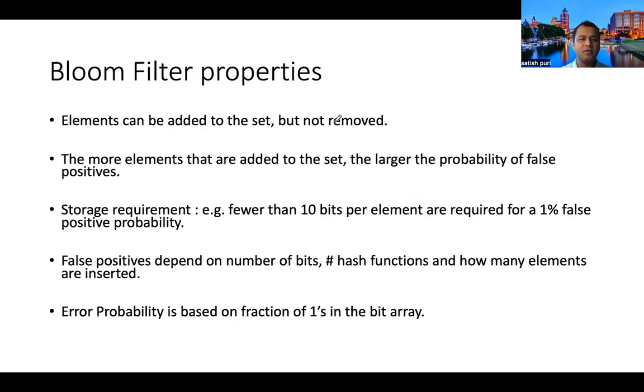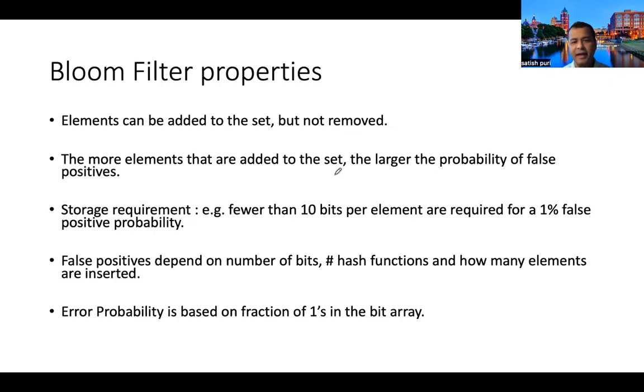All right, so there are certain properties of Bloom filter. There are different versions of Bloom filter, but generally we do not allow elements to be removed, because removing elements is tricky. One bit position could be pointed to by different elements, right? So it's very tricky. If you remove it, then the correctness of Bloom filter will go away. And so you cannot remove elements.